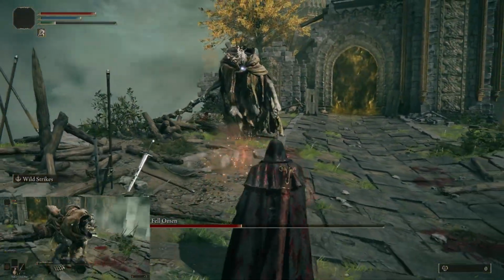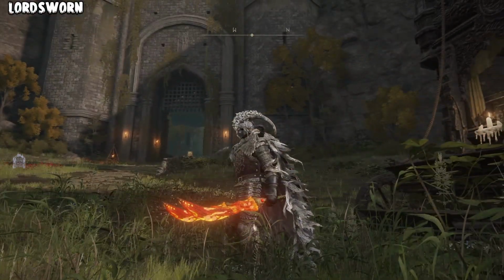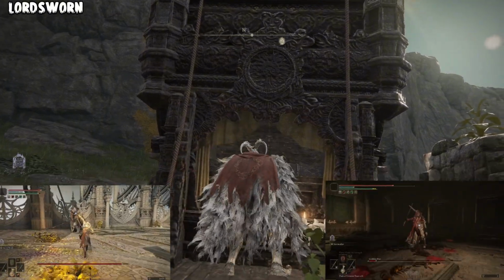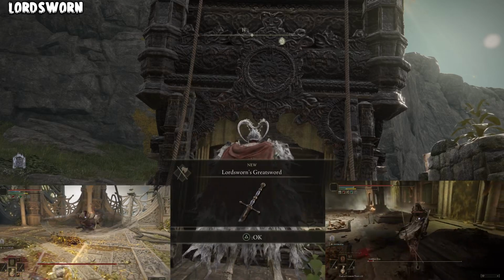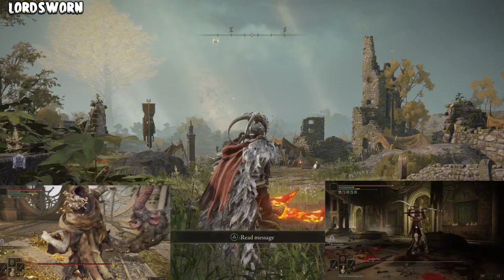First is nabbing the Lordsworn's Greatsword. It's right at the start of the game. It's a Claymore moveset, meaning you can grab a Claymore and power stance these, making you a jumping R2 fiend whose only purpose in life is to swing these two soul stealers from the clouds and rain down with a warrior's pleasure. Basically, you're a beast with this setup.